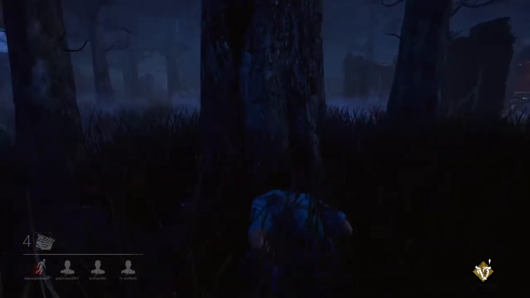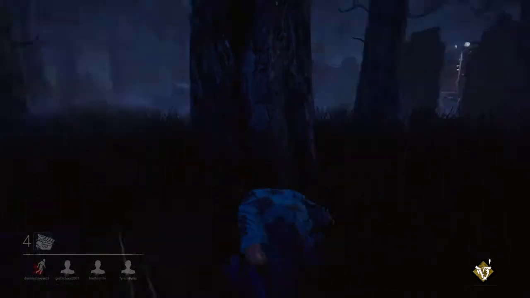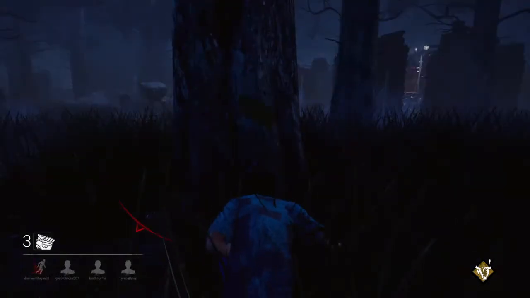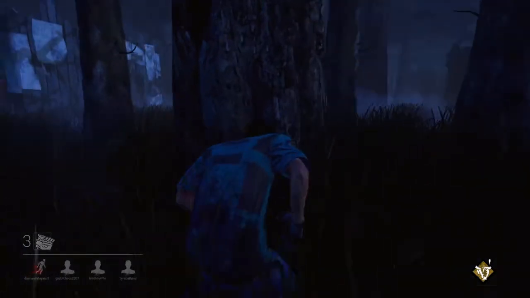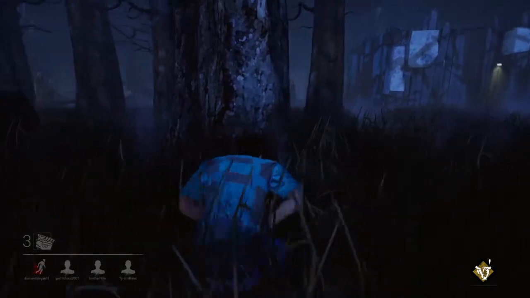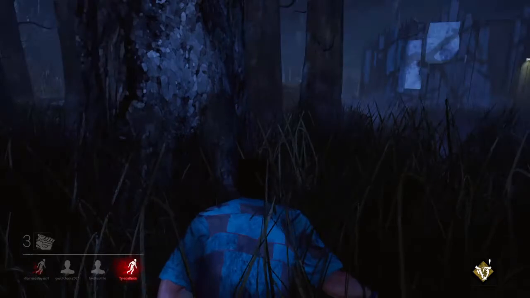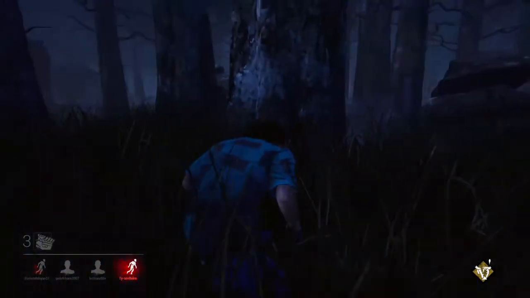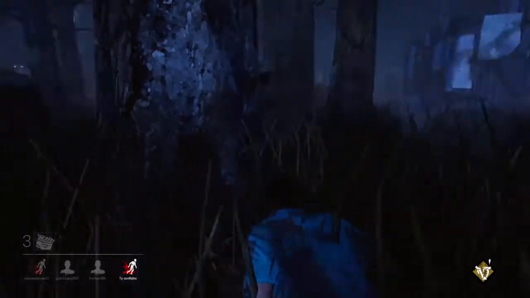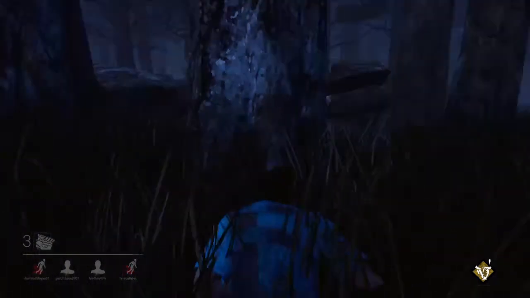There's this dude over here doing a generator. Bro, that's two down. You wanna find the hatch? Let's find the hatch. No way! Bro! Ooh, there's another one. I was hiding behind a tree. He's still close. Oh, damn, I just saw him. Do not come this direction. I'm doing the generator.